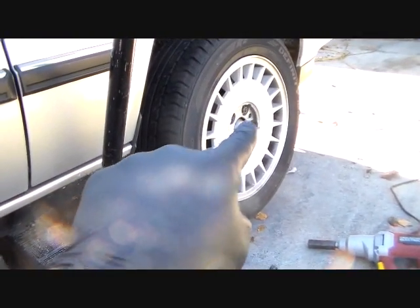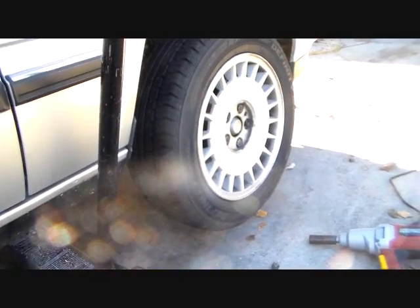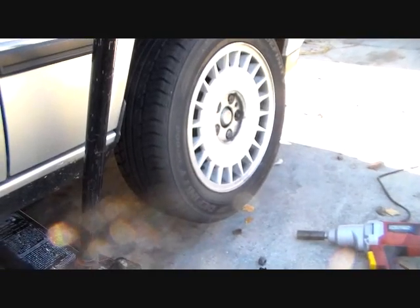So once you do that, you need to go ahead and take off the lug nuts, 5 of them. Be sure you take off all 5. If you leave one on there, the wheel won't come off. So let's do that now.